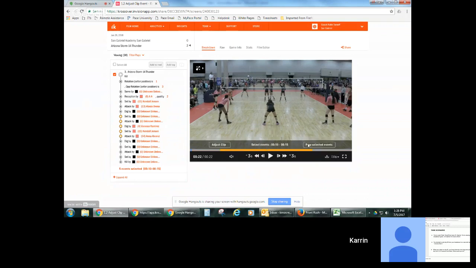If you could tell us what you see on the left and what you think they are. Some of the dots are orange versus black. And now it says adjust clip or play selected events, and the only thing I can do is adjust.